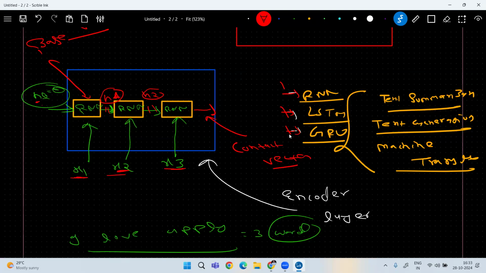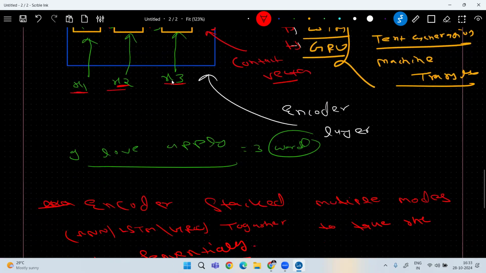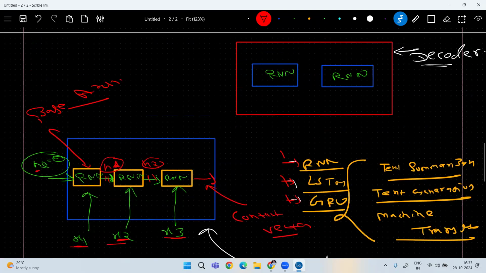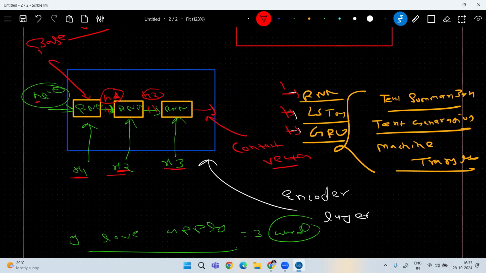Now after all the inputs are read by the encoder model, the final hidden state of the model represents a context vector, or I can say the summary of the whole input sequence.